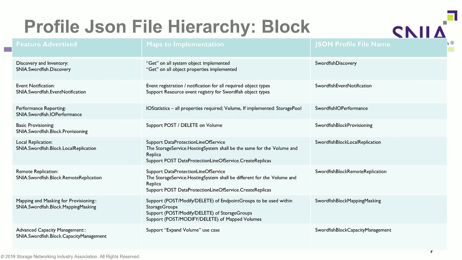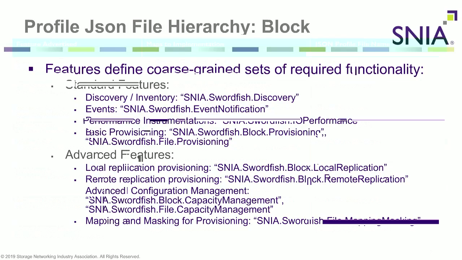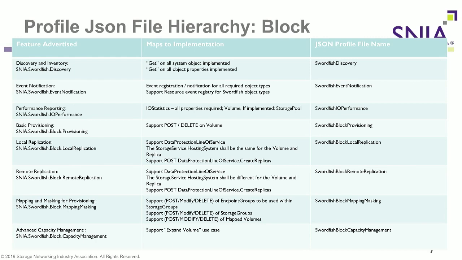Performance reporting is if you want to claim this, anytime you have, in a block model, if you have a volume, you support the performance reporting. If you support a storage pool, you support this. Similarly, in the file system, there's the corresponding requirements. Basic provisioning. This one is, again, and I'll show this as an example in a minute, it sounds like it should be fairly straightforward. It really is. You need to be able to create volumes. So these look fairly straightforward.